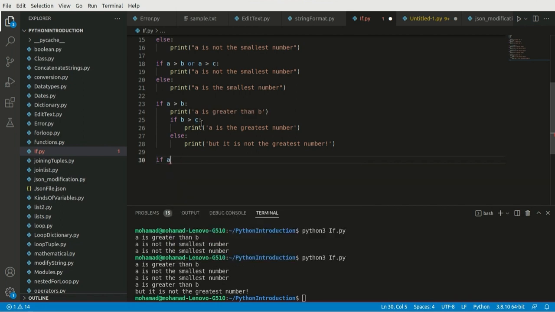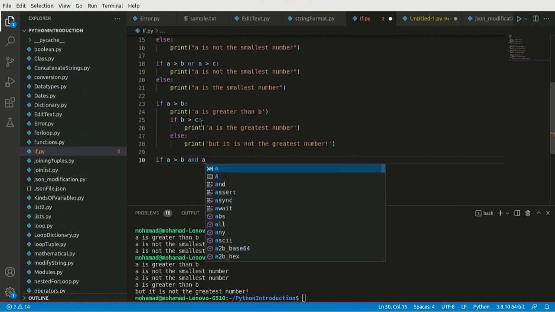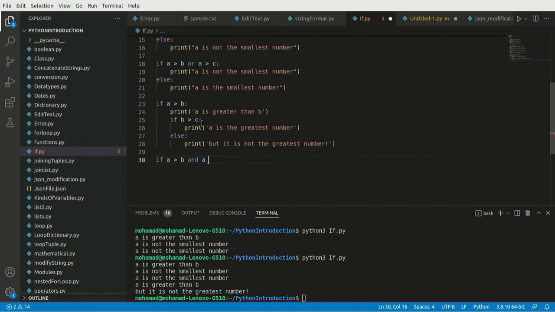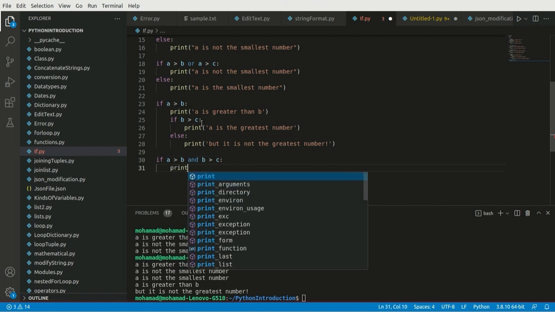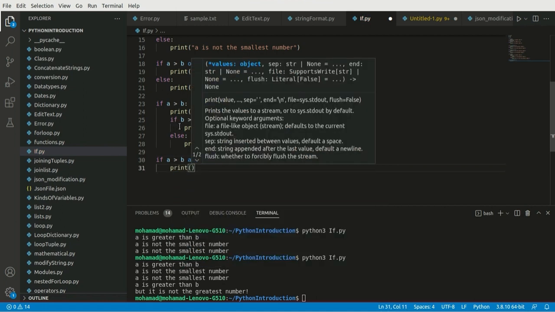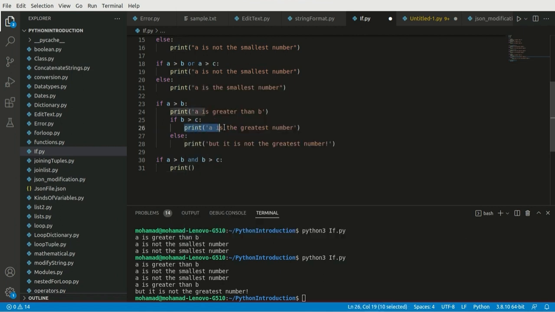And so here, if a is greater than b and b is greater than c, here we can say it can print the very same line that we've printed out here.